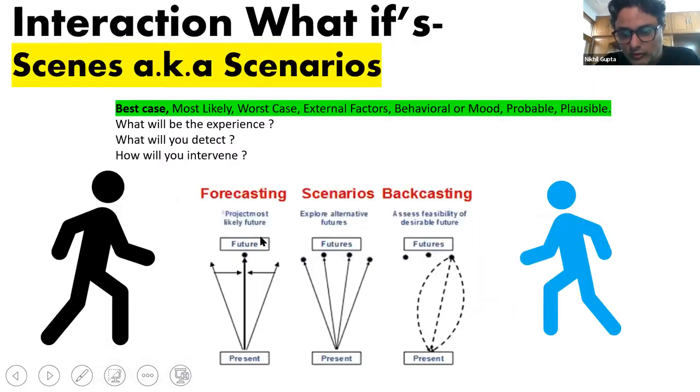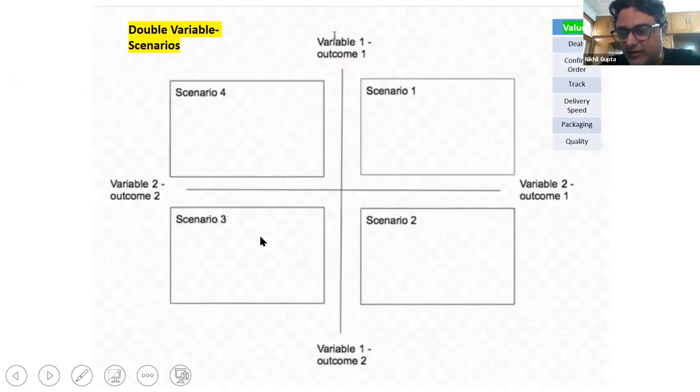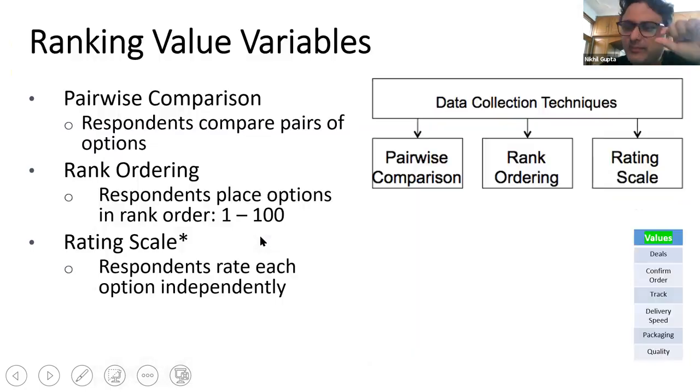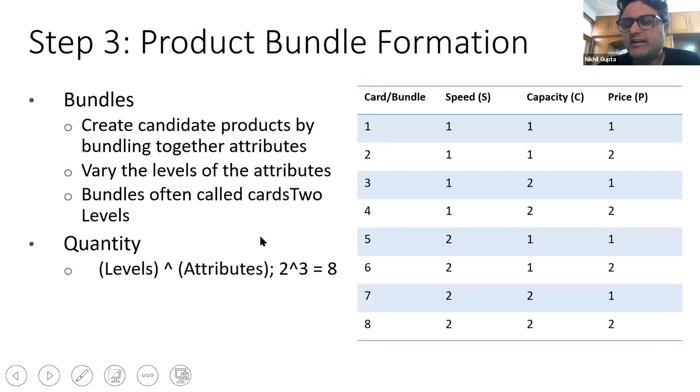Again, I am saying you don't have to think about a million scenarios. What we realize on average is that in each quadrant, if you play with these variables, taking two variables at a time, even if you come out with 2 or 3 scenarios, in the end you will have 7 or 8 scenarios to play with. That is enough. So if you have 5, 6, 7 or 8 in every interaction space, you rate those scenarios for which are more important, and then distill down to 2 or 3. At every interaction space, at every experience, if you have 2 or 3 scenarios, I don't think that is complicated. That is something you can manage.